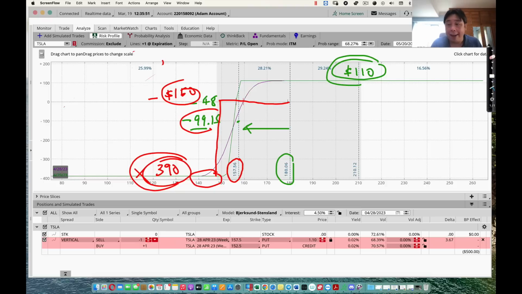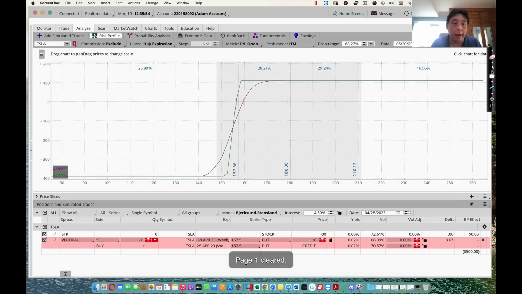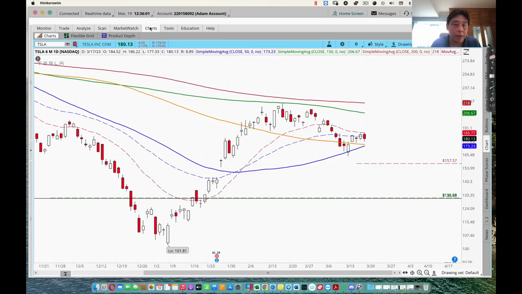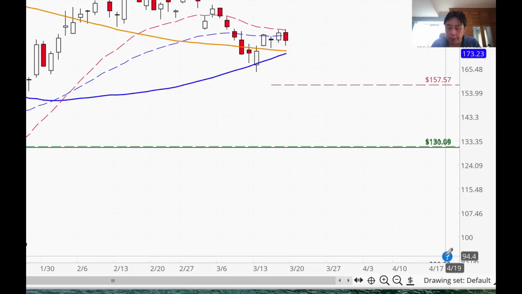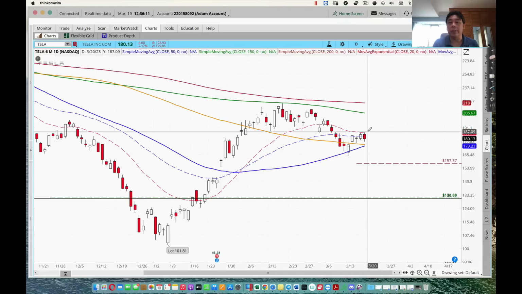Now, a final word is that just bear in mind that I'm using Tesla as just a case study. Am I actually going to enter this trade? No, I'm not. The one reason I'm not entering the trade is because Tesla is going to announce earnings, as you can see, on the 19th of April. And one of my rules is that I never enter an option trade before earnings. I want to make sure that I enter the trade and it expires before the earnings are announced. Because there's earnings coming up, this invalidates this trade. But I want to show it to you as an example.